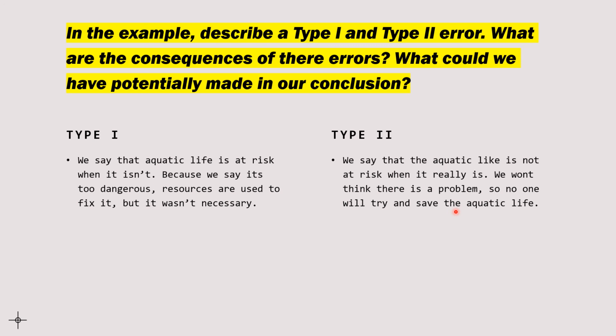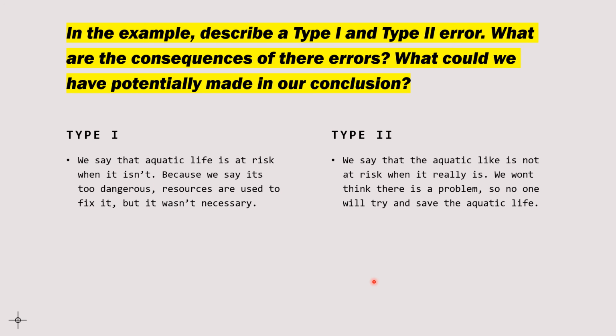Your type 2 error is when we fail to reject it when we should have rejected it. So in this example, we failed to reject it, and we basically said, nah, fish are fine. The mean's not below 5. It's, you know, just our sampling is a little less. Because of that, we are putting them at risk because they might actually need our help, but we're going, no, they don't need our help because our statistics say that. That's the type 2 error.